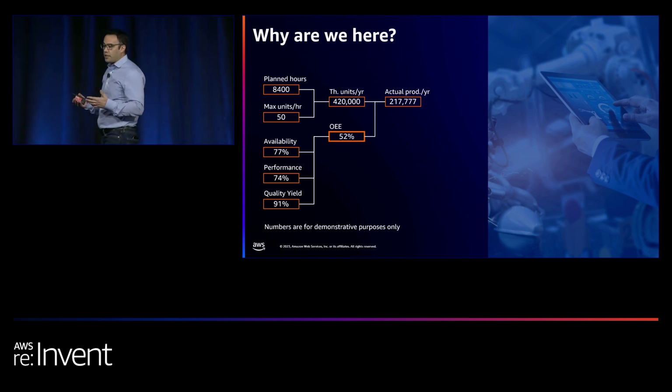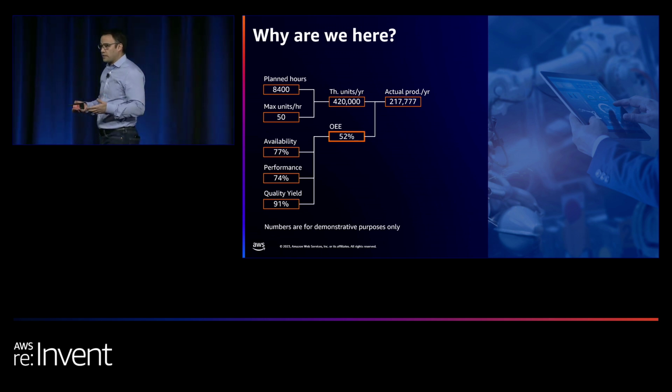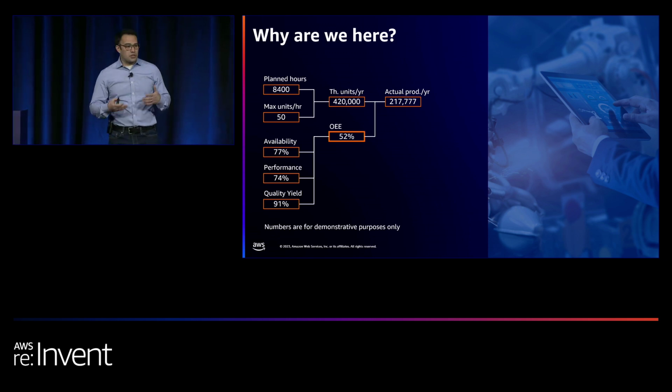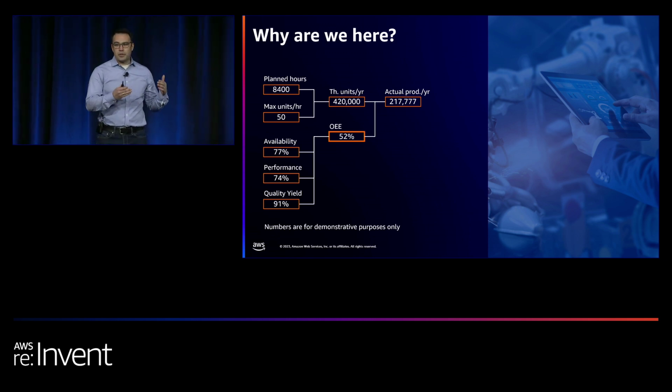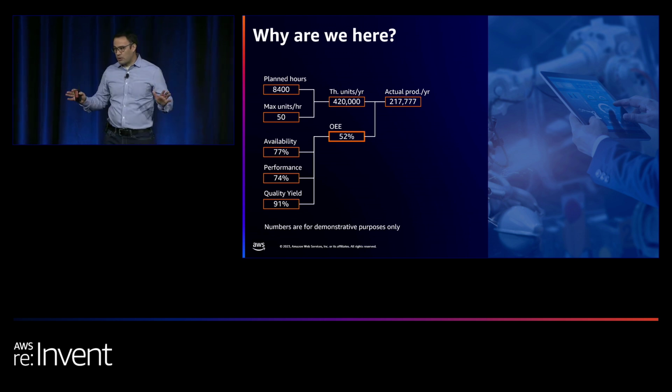And a percentage that we can use to understand what the actual production ability of the plant is OEE, or overall equipment effectiveness. And OEE is a metric that's a formula made up of availability, performance, and quality. Now, OEE is another one of those terms that we hear a lot about in smart manufacturing. It's not in the middle of this slide because it's a magic dashboard that solves all your problems.